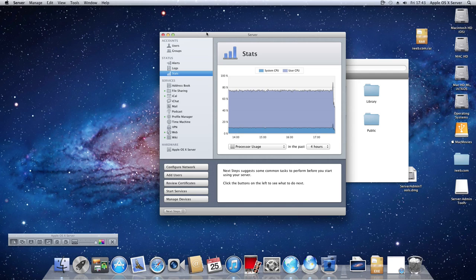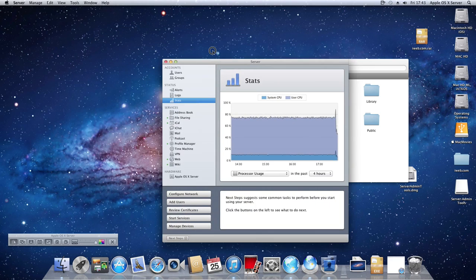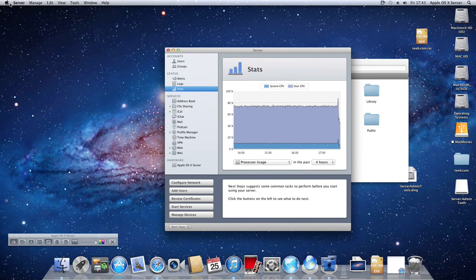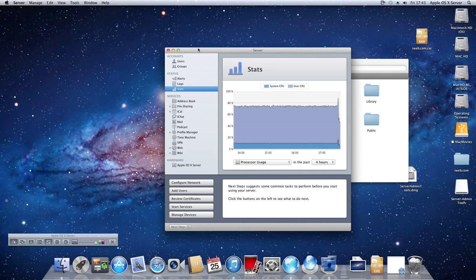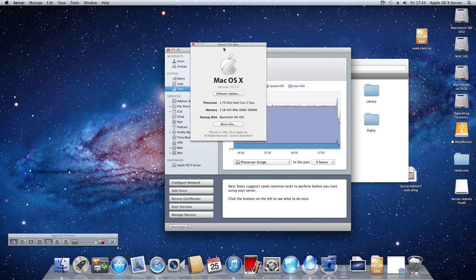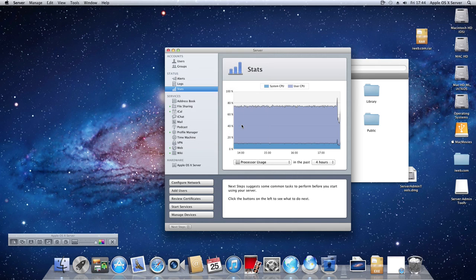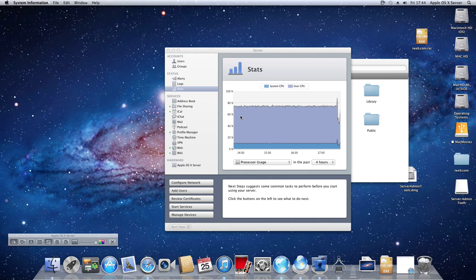Obviously I'm using Apple Remote Desktop, so it might look a bit glitchy, like there, moving the window around a little slow. So that's my Ethernet network. Let's just have a look at About This Mac. So just take a look at my preferences. This is Mac OS X version 10.7.5 on a 1.8 GHz Intel Core 2 Duo processor using 2 GB of DDR2 SDRAM. Looking at more info, just to let you guys know, obviously completely no use to you whatsoever, but so you know. Okay, that's not going to load.